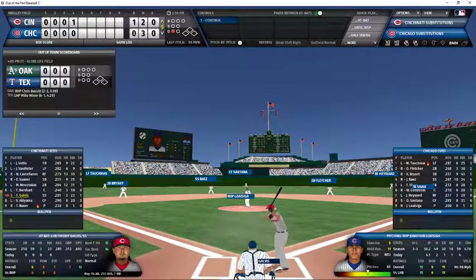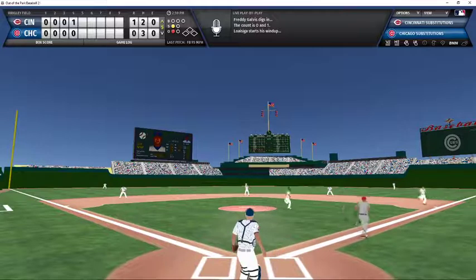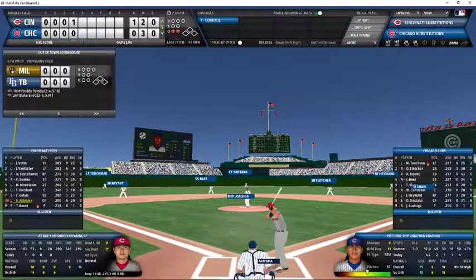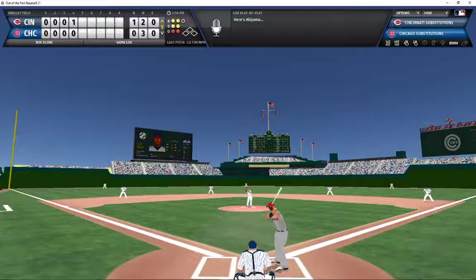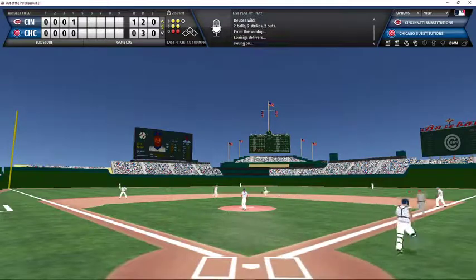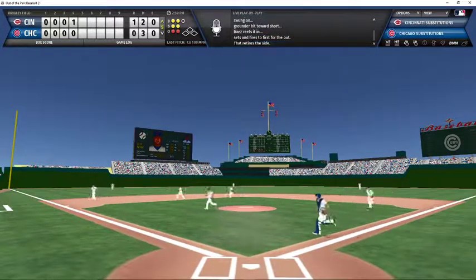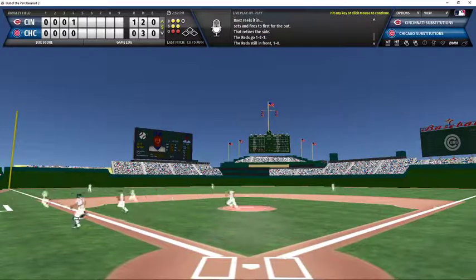Loaiza now pitching to Freddie Galvis with a 1-strike count. Here's the pitch. Grounder to first. Shaw has it. Steps on the bag. Out number 2. That'll be recorded as 3 unassisted. And Akiyama will bat now with 2 outs. Nobody on base. 2-2 pitch. Grounder back to short. Baez to Shaw. And the Cubs retire the Reds on 3 groundouts in the top of the 5th.